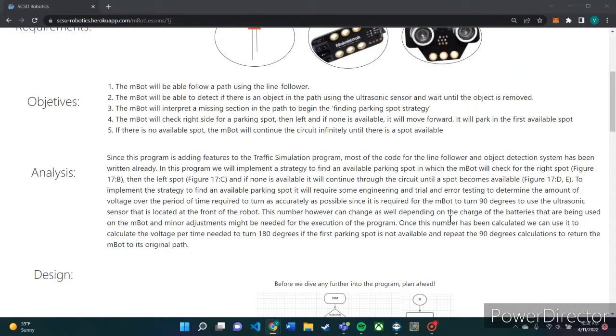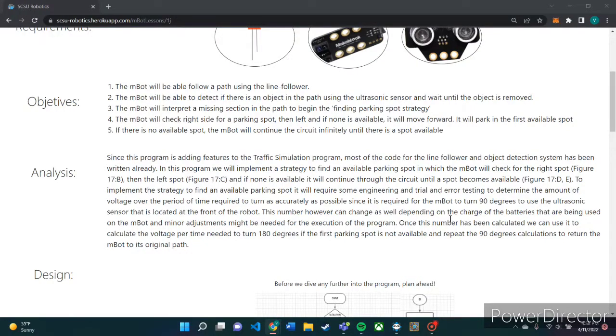All right. So now, most of the code that we are going to use is obtained thanks to what we did in the last lesson. However, one important part of this project is that we require a little bit of experimentation. The mbot's motors are not very precise when it comes to turning.